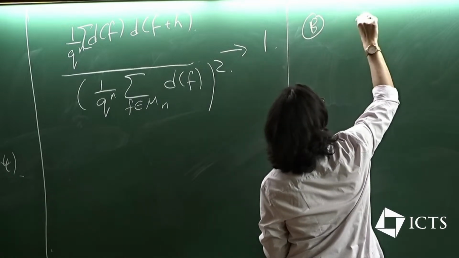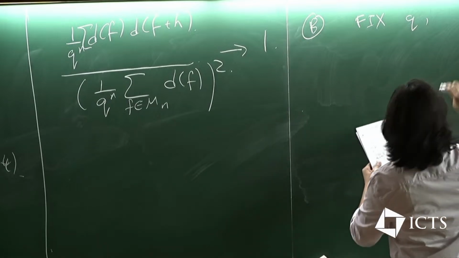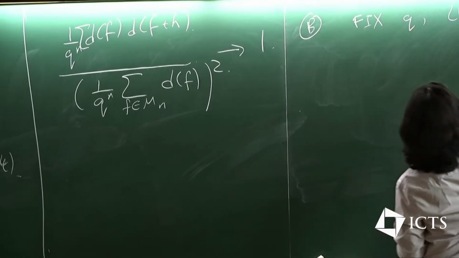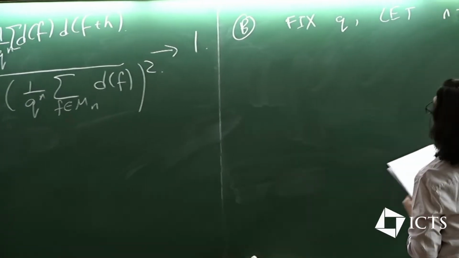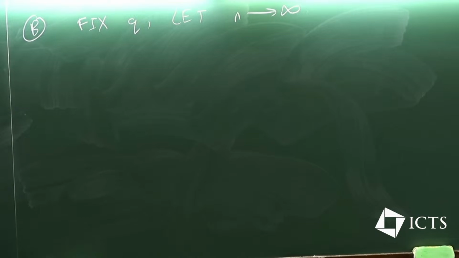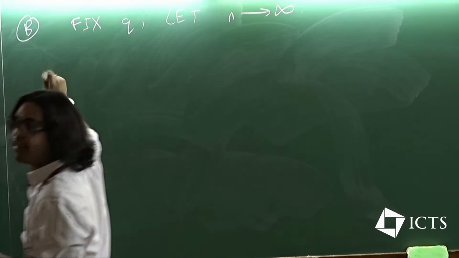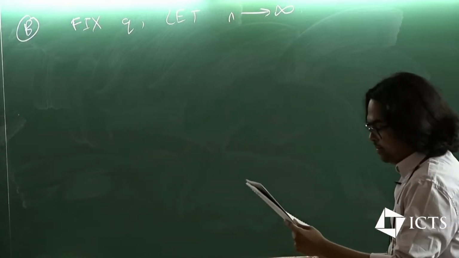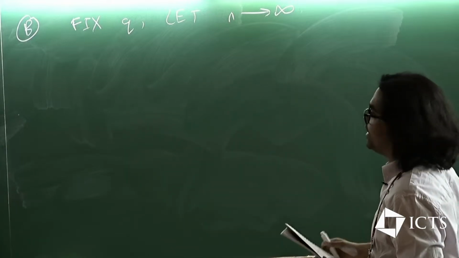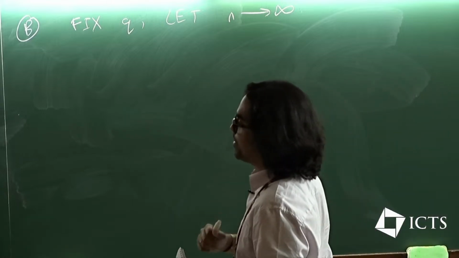So you fix Q, and you let n go to infinity. Maybe one thing to point out here is that in this problem, even H is not fixed, right? Because it's a polynomial in a different finite field every time. Here you can actually fix the polynomial H. In any case, this is the more arithmetic setting, which looks more like the integer setting. And this has also been looked at previously.